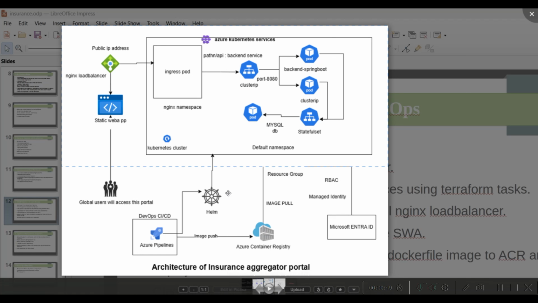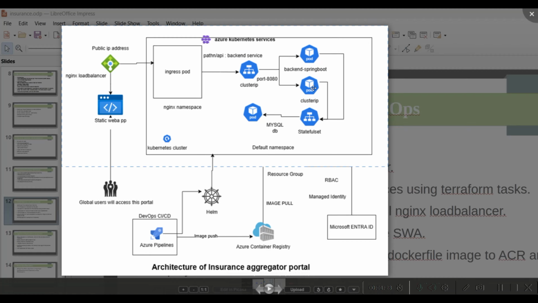Now come to the backend application. We need to build the application and make it an image with the help of a Docker command. It will create the Docker image and push the image to Azure Container Registry. Now come to the deployment plan. With the help of kubectl, we are deploying our Kubernetes manifest in the AKS cluster. Like this, the application is deployed.